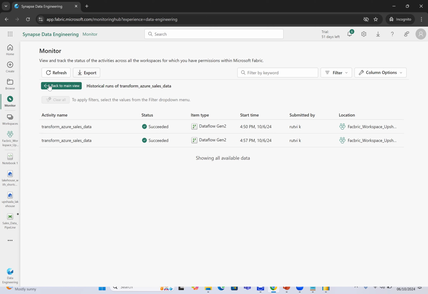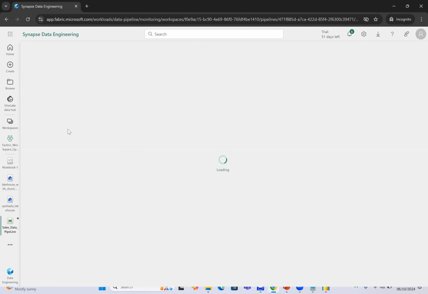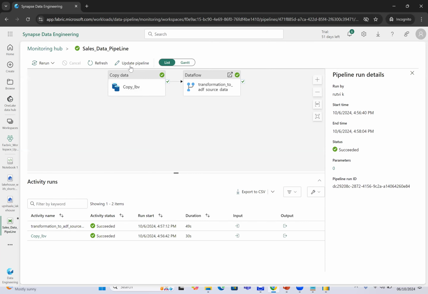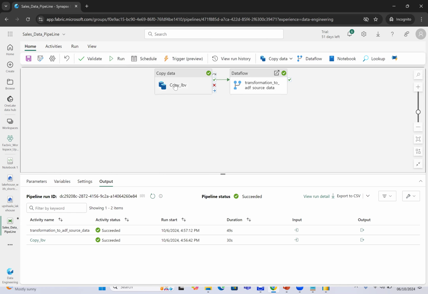Fine. So this is how you can improve the performance of your data pipelines, the running or executing of your data pipelines. Now, you can schedule your data pipelines also. Let me get into the sales data set. Click on update your sales data set. Now see here you have something called schedules.